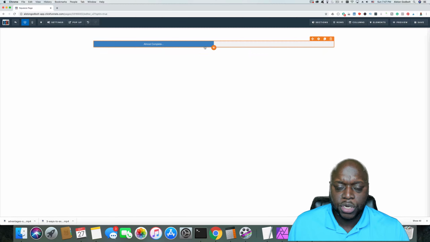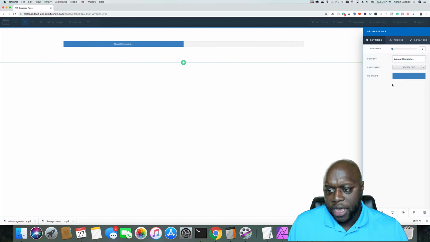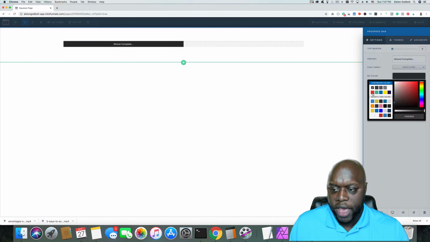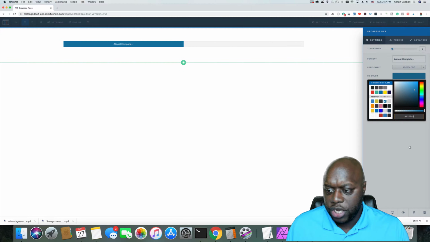It can get your customers through the process because they see that they're almost done. And the way that Clickfunnels is set up is once you have an element and row and column, you can just go in and click this settings widget and it'll give you additional options. So right now my color is this type of blue. You can go in and easily change it to black or red or whatever you want, but my color is blue and I like to keep everything the same, and so I change it to blue.